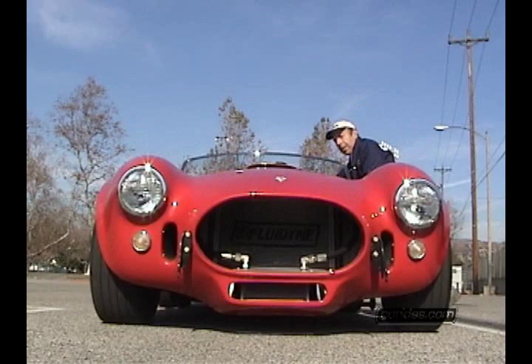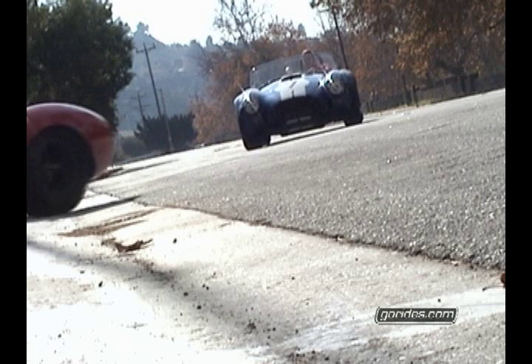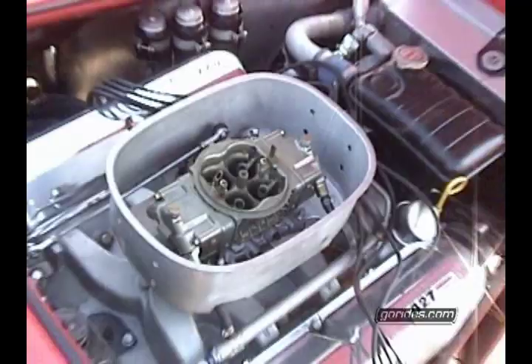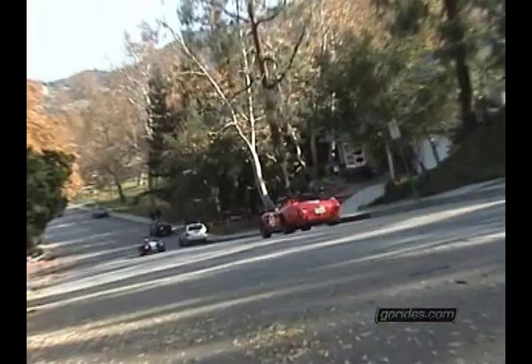I've had the red one for about eight months. The compression on that is 12.5 to one; the blue one is running about ten and a half to one. The red one needs racing fuel to run properly — that's the way the car came from the factory and that's the way it raced. It has a 427 side oiler, but that's a high riser — the intake and heads are high rise. Transmission is also a four-speed top loader with a Salisbury rear end and 3.54 gears.